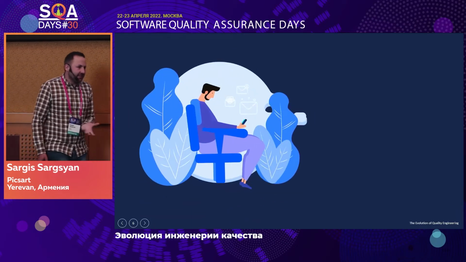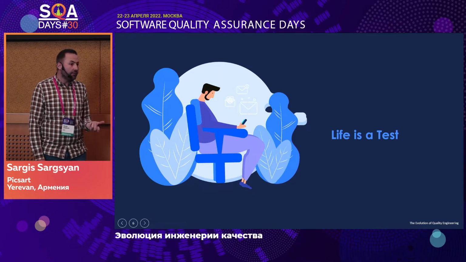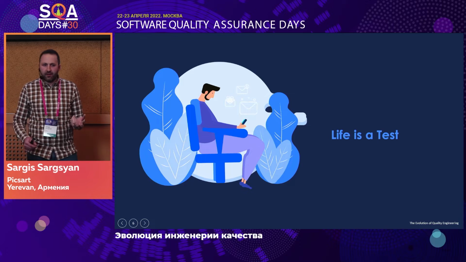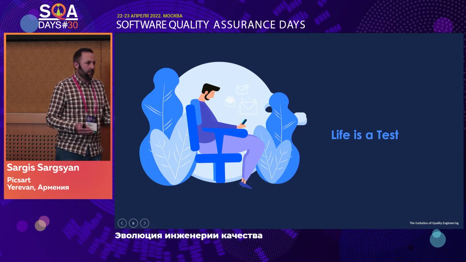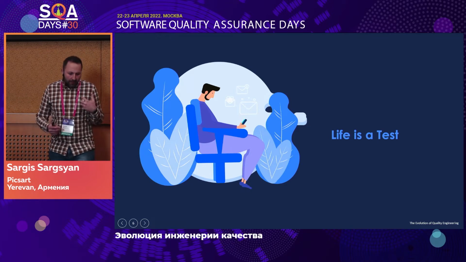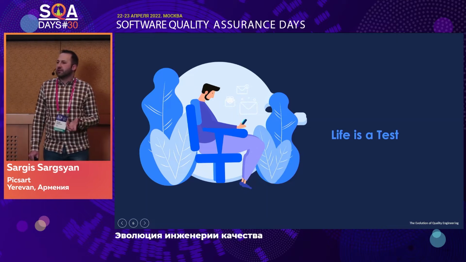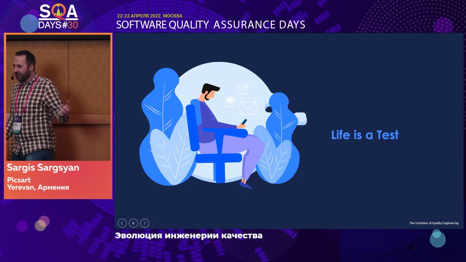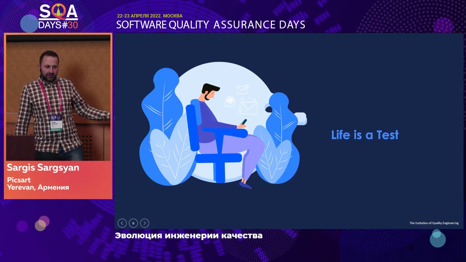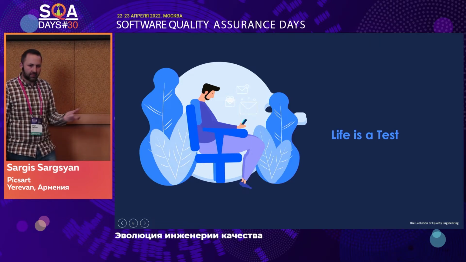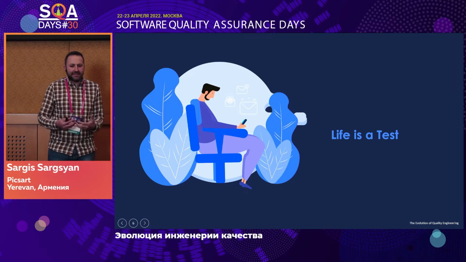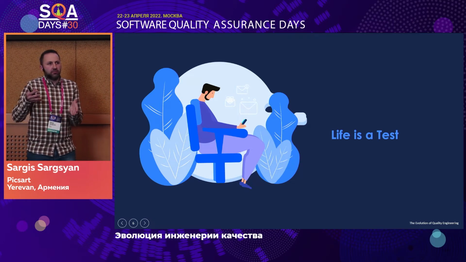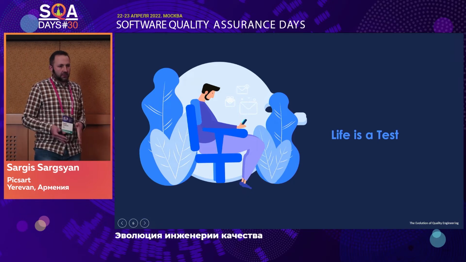Basically, life is a test, and everyone is a tester. So what is the difference between our profession and others? From my point of view, everyone in the Agile team is a tester. We're just doing different aspects. There is a dev test, there is a quality test, and there is an acceptance test, which is done by product, etc. The exact action of testing is the responsibility of everyone in the team.